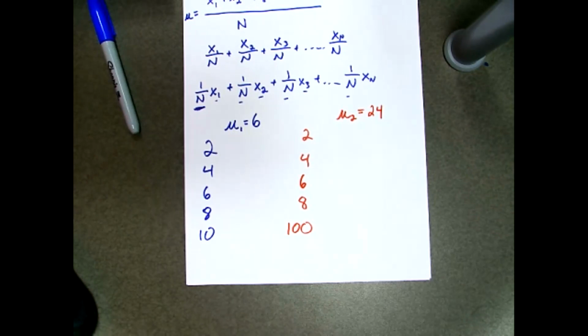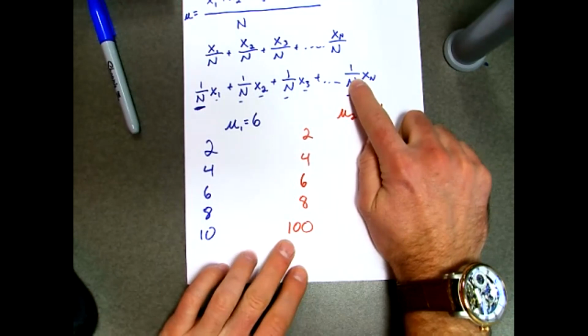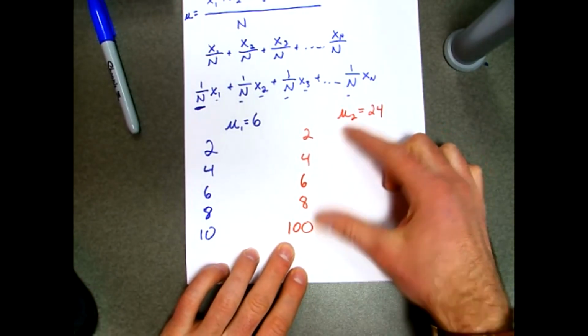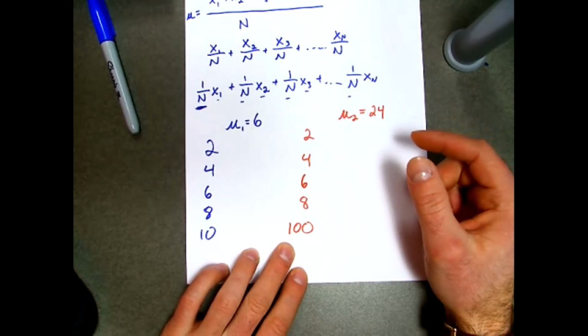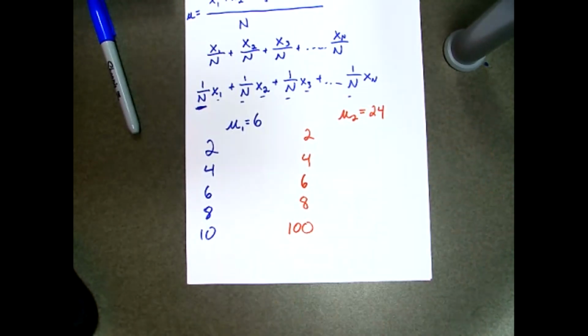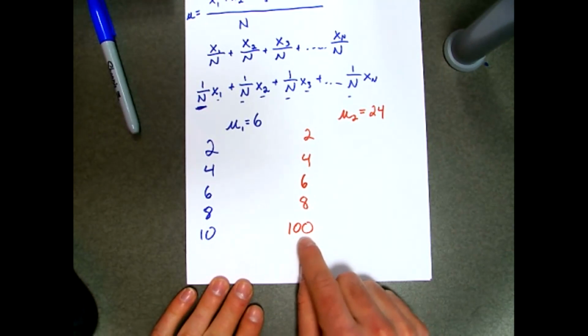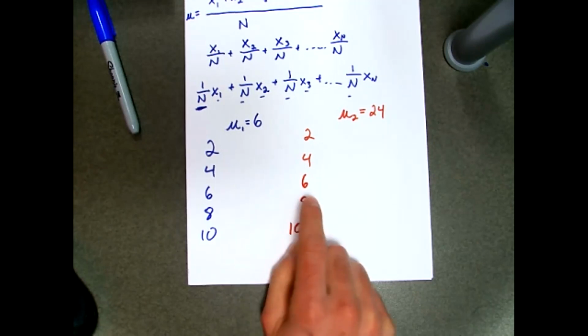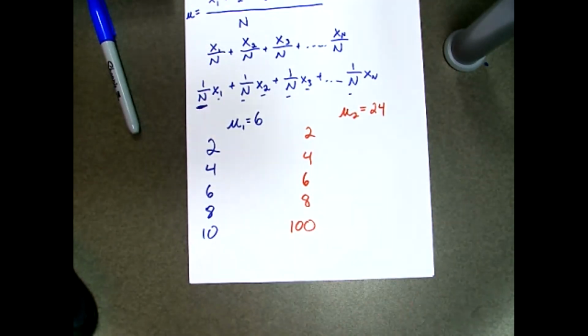So with really small data sets, each observation carries 1 over n weight. With 5 observations, that's 1/5. Right? However, what if I had like 1,000 observations? Well, then this extremely large value is only going to be influencing the mean by 1 over 1,000. Right? So with larger data sets, the mean is a lot more reliable. It's not as heavily influenced. But with small data sets, it can really influence the mean a lot. So then we need some other measures, right?